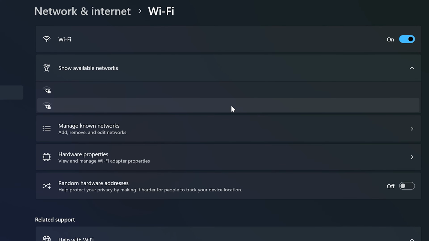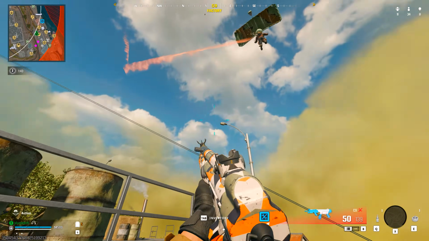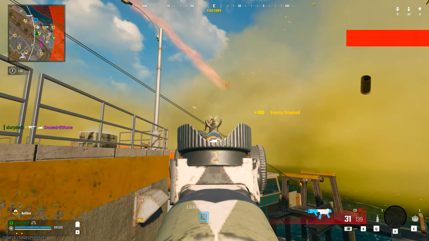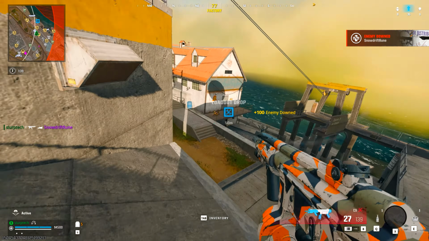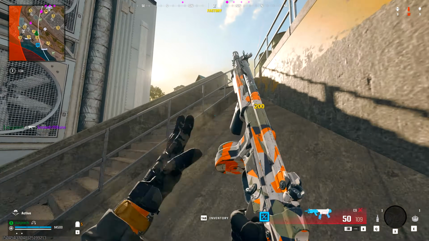Typically, the Wi-Fi name will be the same, but one will say 2.4G and the other will say 5G. The 2.4G option provides a more consistent connection at long distances, while 5G will provide better download speeds at short ranges. If you are close to your modem or router, then using the 5G option should increase your download speed.